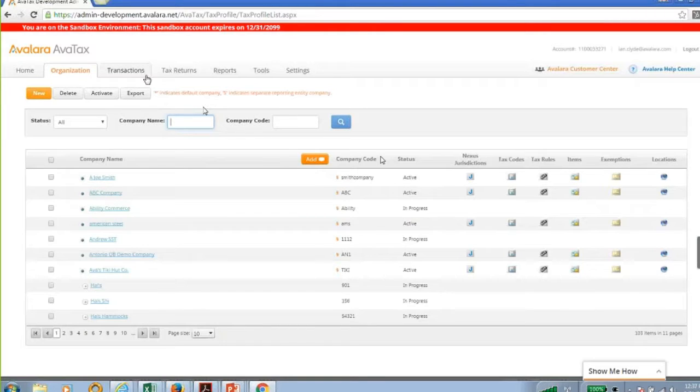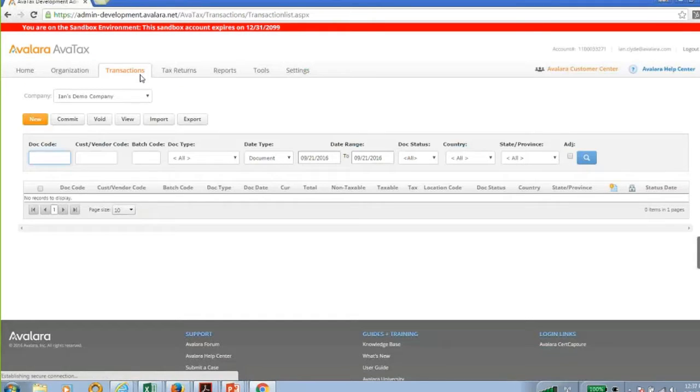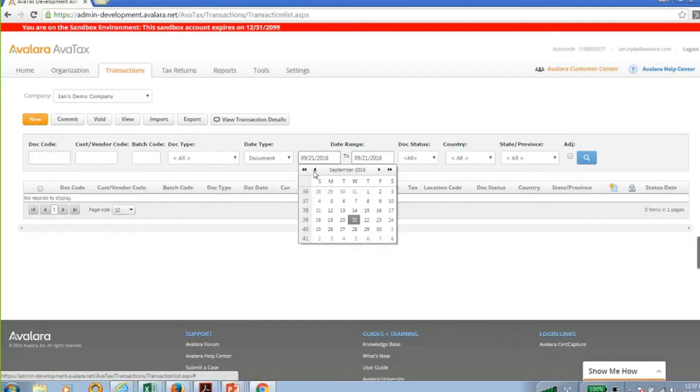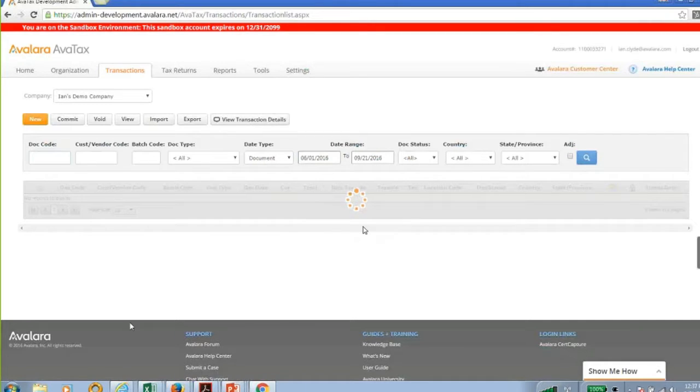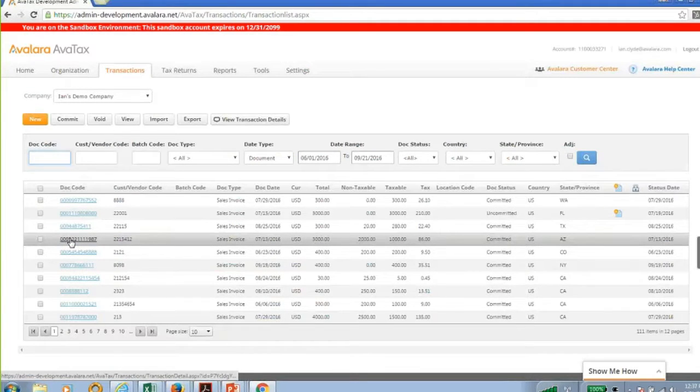Once you have your entity set up, transactions are going to be flowing through as invoices are processed. As you capture invoices, they'll come through, and just to give you an idea of some of the data that's captured that will then flow through to our tax reporting and a tax return, I'll pull one particular invoice here. Let's go ahead and look at maybe this one here in Arizona.